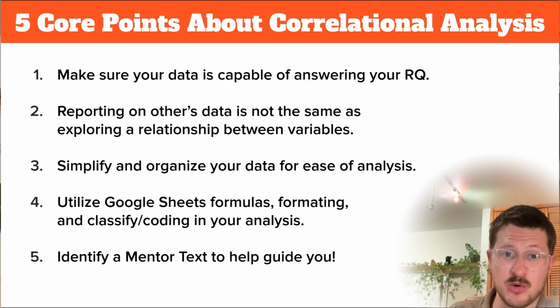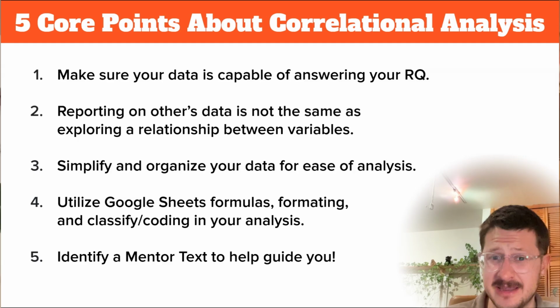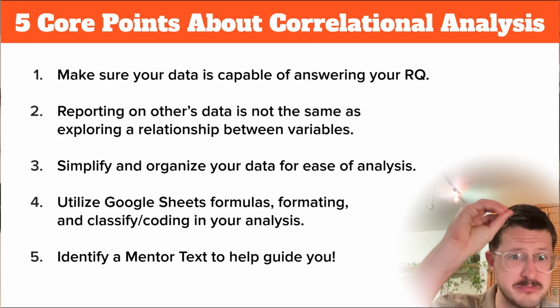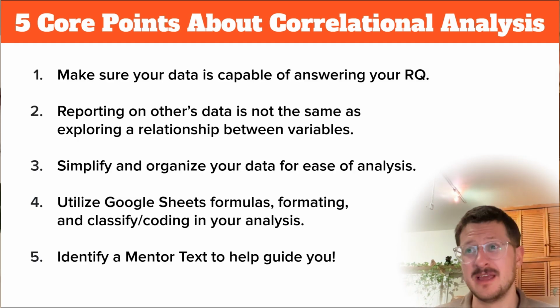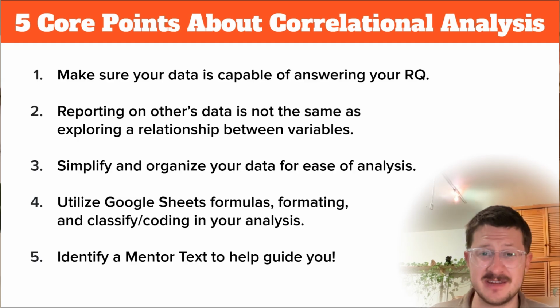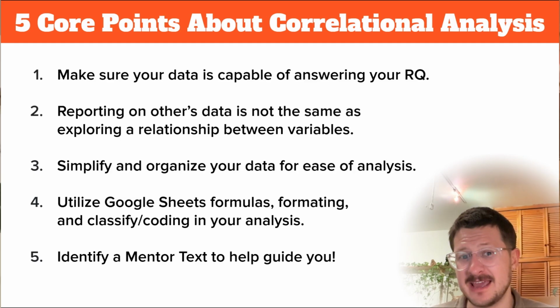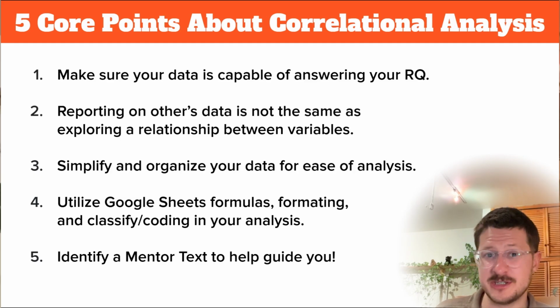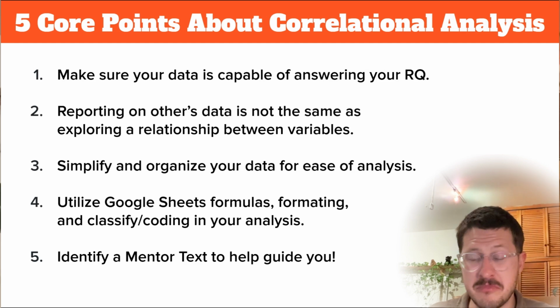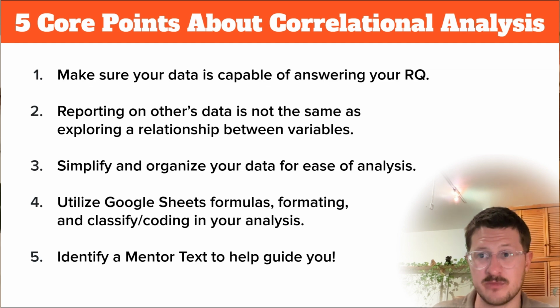Third, simplify and organize your data for ease of analysis. You saw how simple I was making it there. I was bolding things, color coding. You really want to make it super clear because often you're diving into really complex data sets, and half of what correlational analysis is about is just making this easy to understand for your reader.